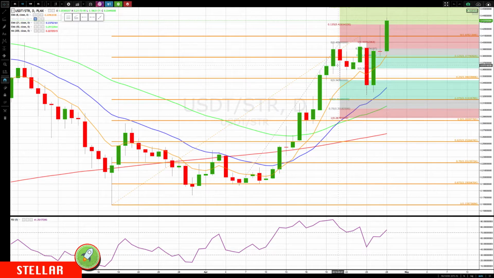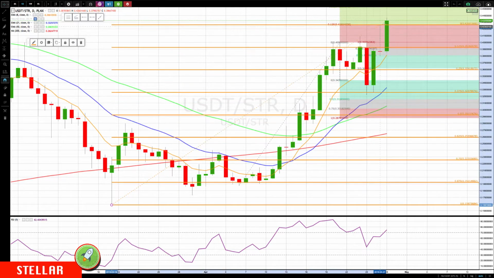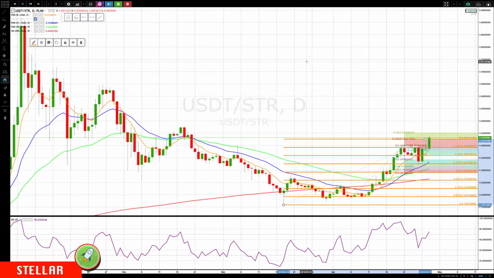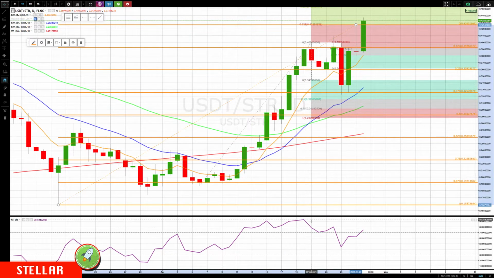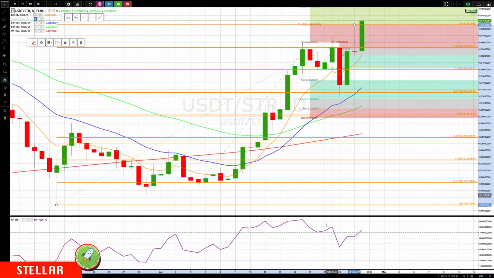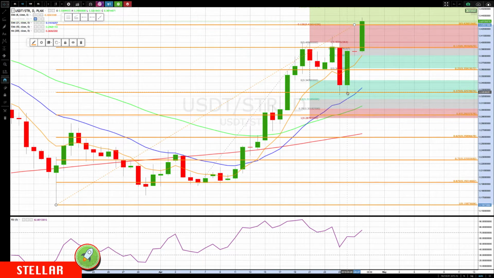Let's check in on Stellar. We'll show you how we are looking to play this. Let's just move these levels up to the most recent pullback bar. We're going to new recent highs, not all-time highs, but new recent highs. We noticed there were divergences, and we've talked about this in other coins for the past couple days, so we were looking for the bigger pullback. We had a divergence on the daily, and got the bigger pullback into the rotation zone.